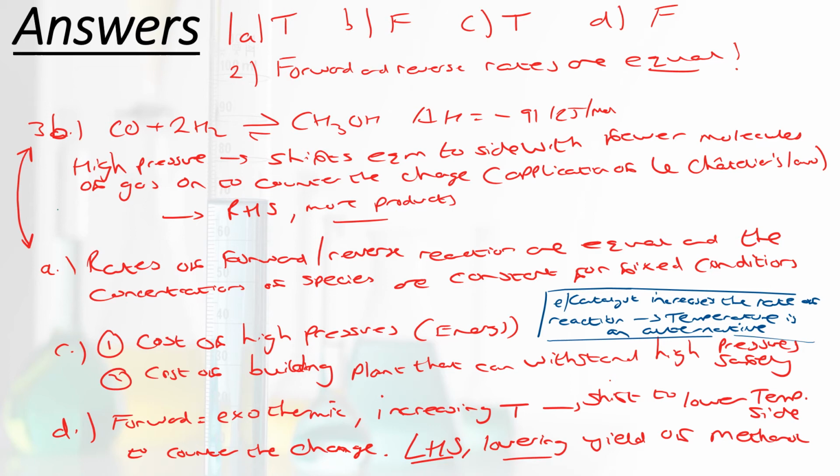B is that at equilibrium, the forward and backward reactions come to a halt. Well, that's false. The reactions don't stop. It's just that the rates of the forward and backward reaction are happening at exactly the same rate at the same time. C is that equilibrium is only reached in a closed system. That's true. Think back to that water example right at the start. We had to have a closed system where our water vapour couldn't escape and had no choice but to start going in the reverse direction and condensing. And then finally D, an equilibrium mixture always contains half reactants and half products. That's false. It can be any proportion of reactants and products as long as it's not 100% reactants or 100% products.